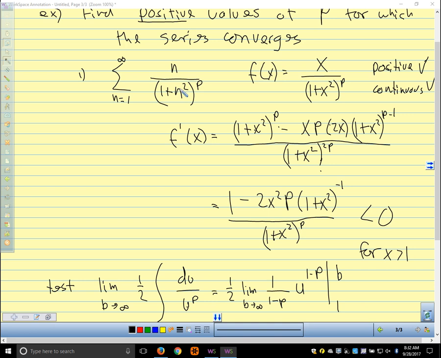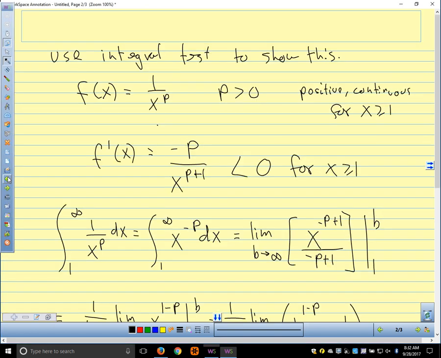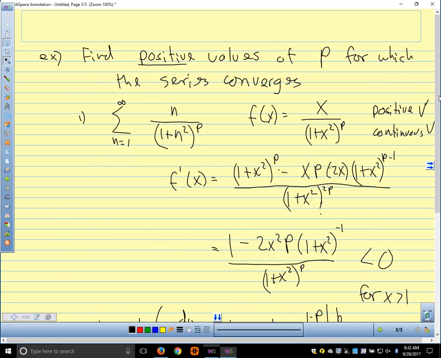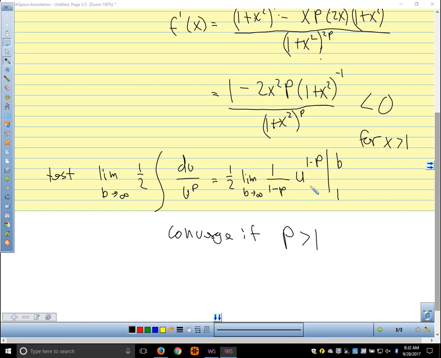Wait, how did you get there? A p series looks like this. How did you get there from that? I'm going to point here. This is the exact same integral that we just did on the last page, for the p series. We found out that it converges when p is greater than 1. That's the exact same thing we had when we showed that the p series converged.